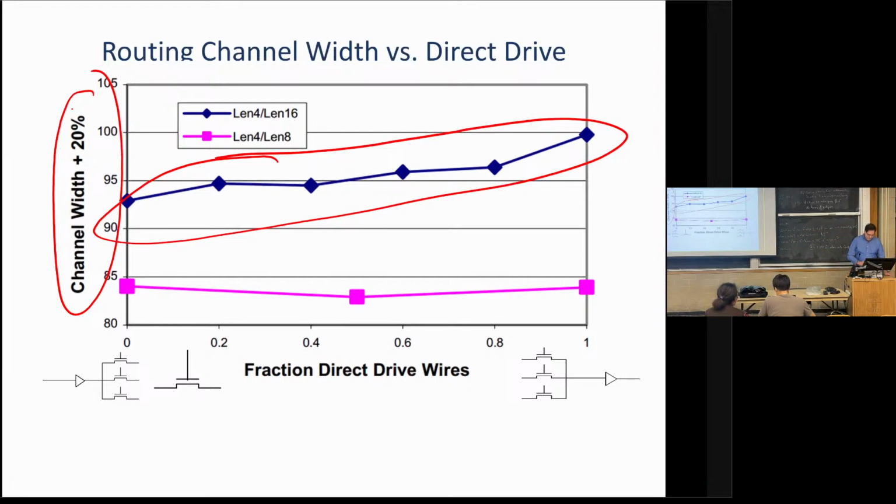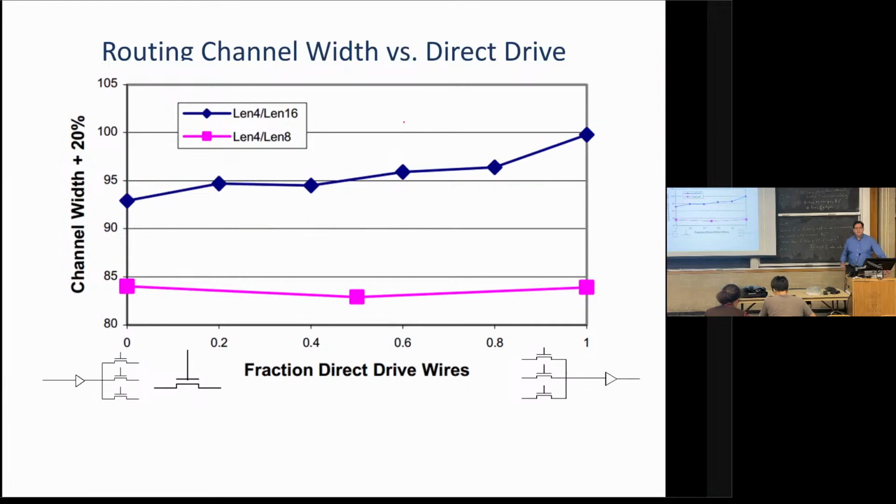Yeah, why do you think it happens? Is it because the direct drive can't be bidirectional? Yeah, as your wires get longer, this restriction that you only have one drive point becomes more severe. If you don't want to drive that wire in this direction from this point, it's useless. And for short wires, that restriction doesn't seem to be that bad. But as you get to increasingly long wires, the probability that it's going the wrong way or the drive point is not where I need one becomes higher, and you do start wasting somewhat more. So direct drive's good. On the longest wires, it's got a little more of a trade-off. But this is still a surprisingly good result. Again, it indicates that the router is able to make good use of this.